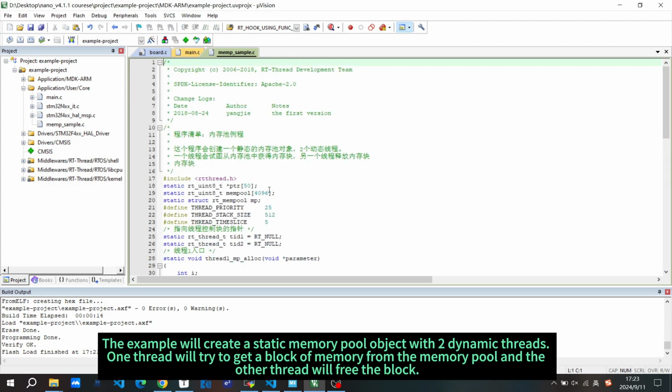The example will create a static memory pool object with two dynamic threads. One thread will try to get a block of memory from the memory pool, and the other thread will free the block.